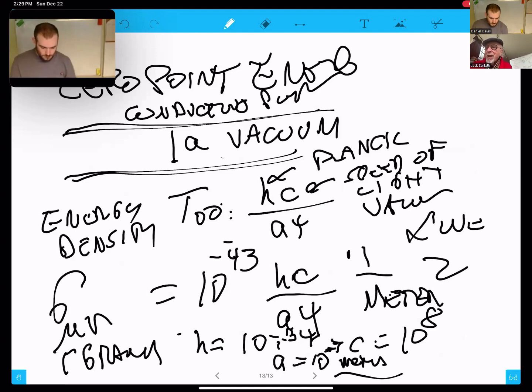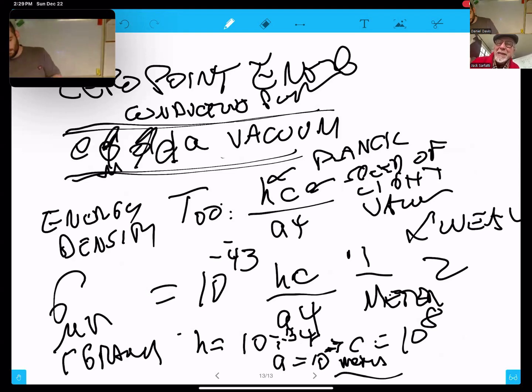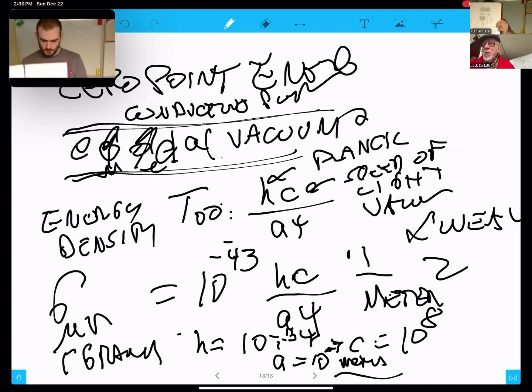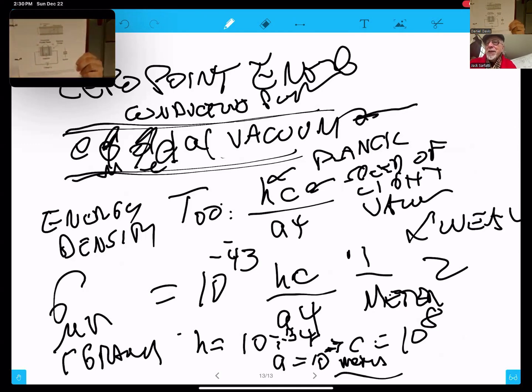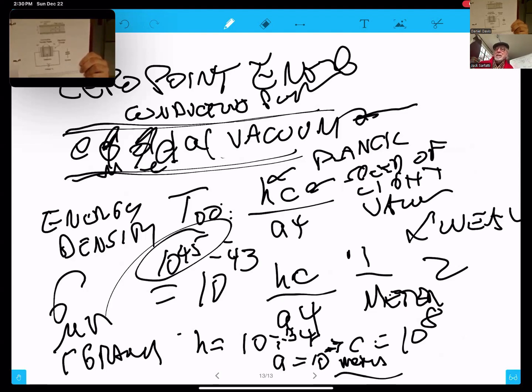But if you change the material between the plates from vacuum to, put these electrons in there, a whole bunch. Put some kind of special ferromagnetic material with these spins in there that are pumped in a certain way, according to Ray Chow's ideas. I don't want to get into the patentable details. Put that in there, and this thing gets amplified by 10 to the 45. So that cancels out that. Okay. And now it looks like we're in business.